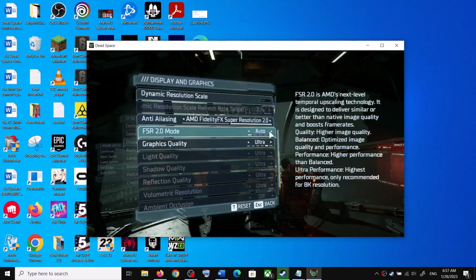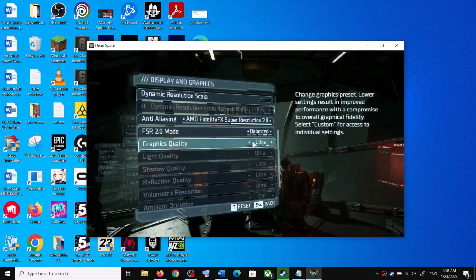Now if that does not work, you can set it to balanced. You can set it to balanced, or you can even try quality and then check. So you can set it to auto, quality or balanced and then check the performance.